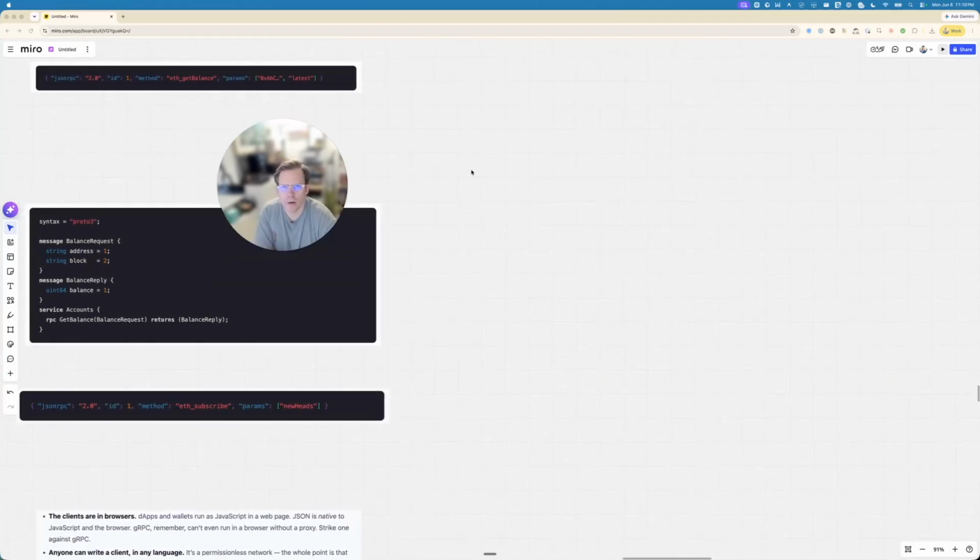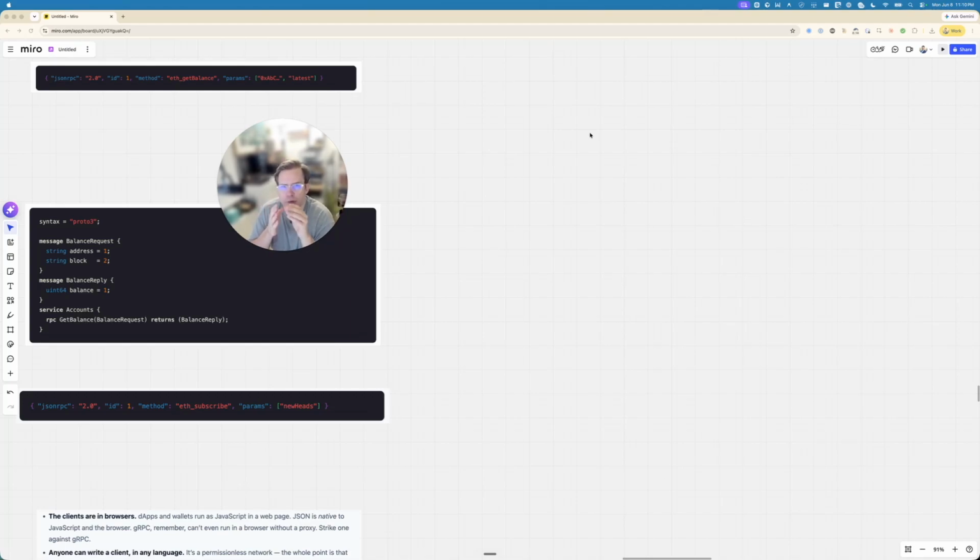Now, the final thing we want to cover is WebSocket. It's a very important concept. The most useful thing to understand about WebSocket is that it's not competing with the others, as we mentioned. It's not JSON-RPC or WebSocket, gRPC or WebSocket, like we talked about.